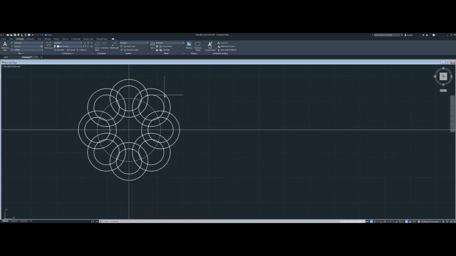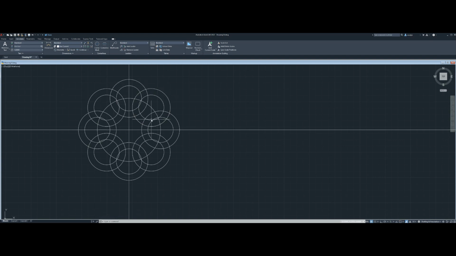Next, I will use the explode command in order to trim these lines in between to make this visually where we want to head towards. Let's explode by typing. I could type in explode. I select an object of the array with the number 1 mouse button. I press the number 2 mouse button. Now the array was exploded.